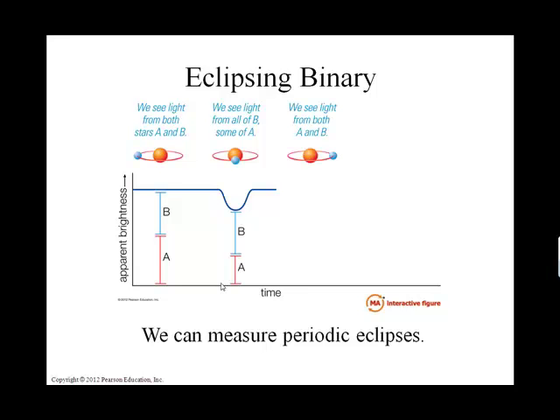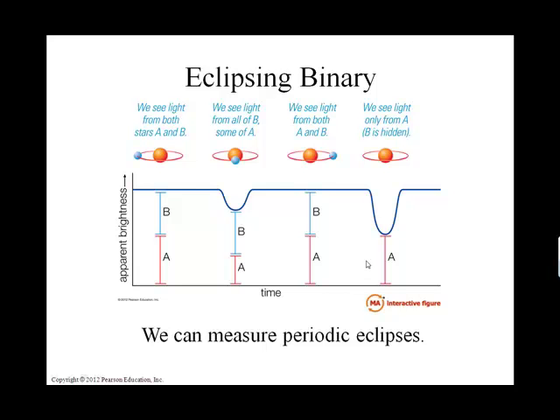Well, the star is going to continue orbiting, and we see over here as the little blue star clears the big disk of the larger star in the middle, then we get the full value, the light from both stars. And now as the smaller blue star continues its orbit around to the other side, from our perspective of the big orange star, can you see where now the orange star totally eclipses the light from the little blue star? So our light meter really dips down.